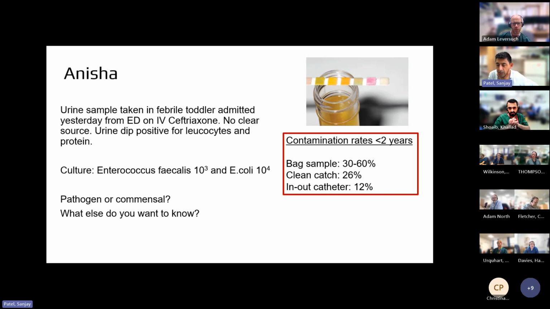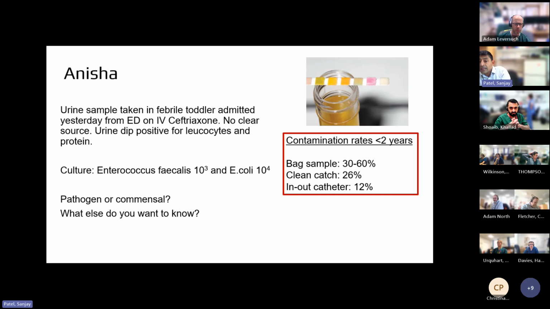The risk there is that something's on the dipstick and then you send that specimen and then you're completely pickled, because it's going to be highly likely to be contaminated and you're likely to get a culture result like this. And that was what happened in this situation, actually. This child, because they were running around and no one seemed to be able to catch a urine, they whacked a bag on, they then got a dipstick hoping it would be negative, it was positive, and someone then just sent it off, and you're completely pickled. You have no idea how to interpret that, and you then need to collect another specimen.